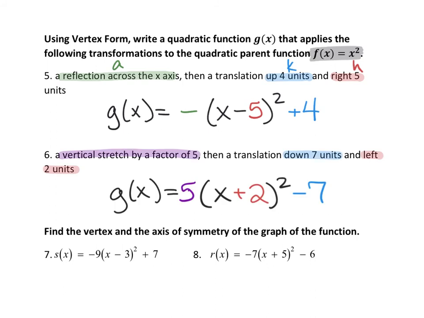All right, how'd you do? Remember, our vertical stretches are multiplied in the front of the equation. Our translations up and down are added or subtracted at the end of the equation, and lefts and rights go inside the opposite direction. So even though left is normally to the left, to the negatives, we're going to have plus 2 because we'd be plugging in a negative 2, and minus a minus is positive. We'll get more practice with that in class, don't you worry.